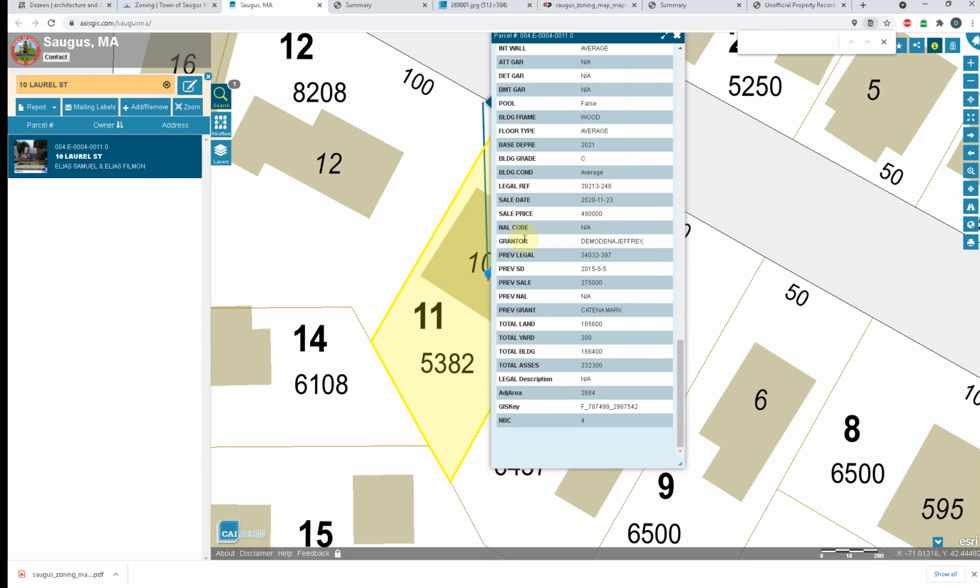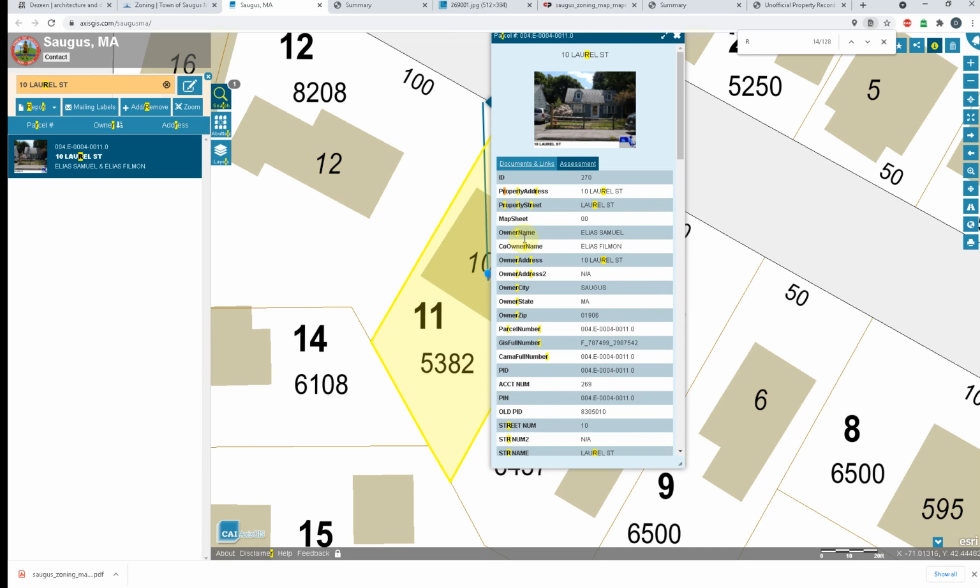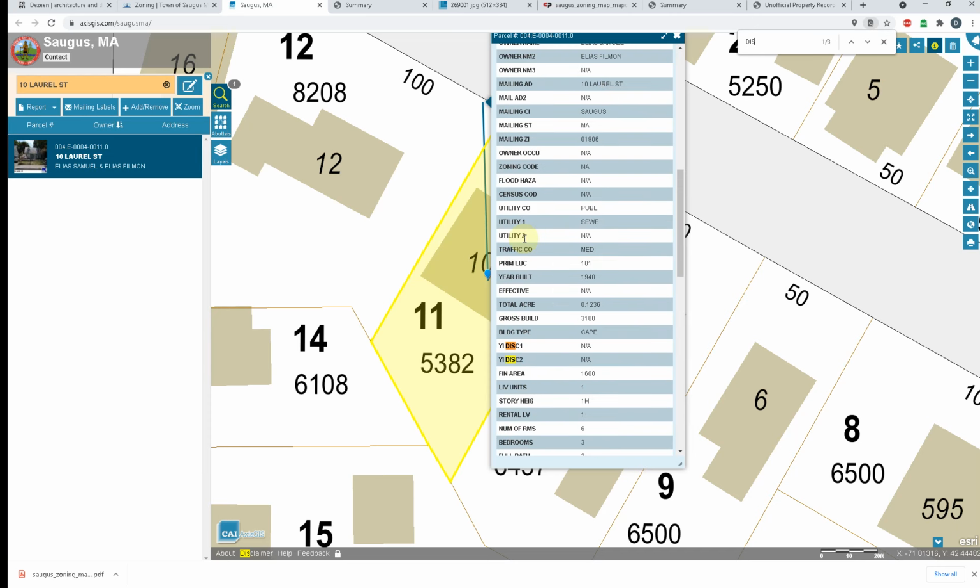Control F, R. If you look for the word R, or like district or zoning, sometimes you just do Control F. Oh look, zoning code, but it doesn't say anything. It says doesn't apply. I have no idea what that means.